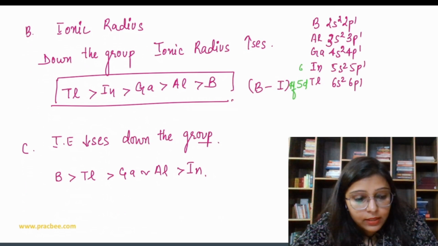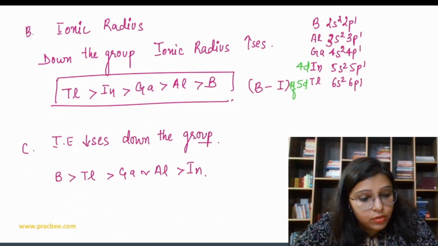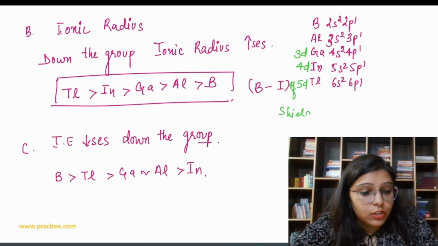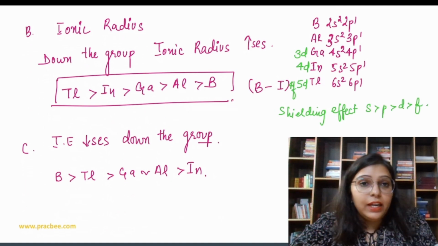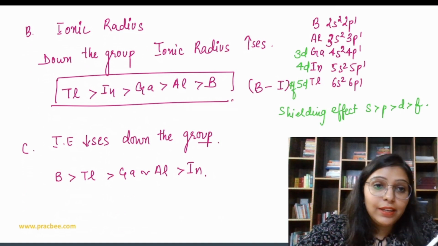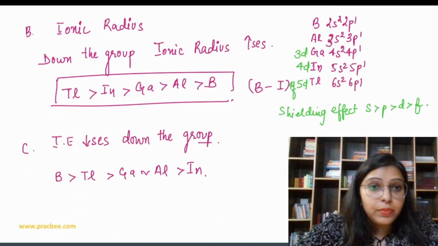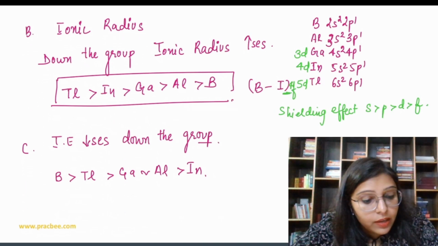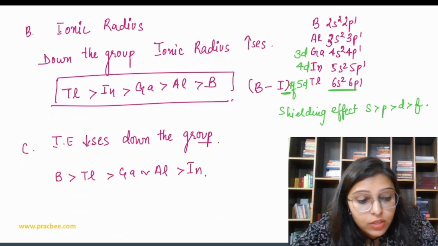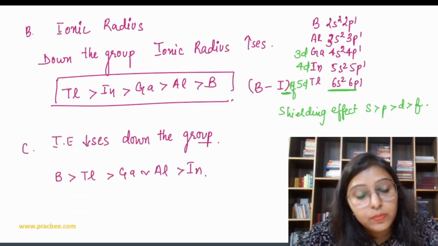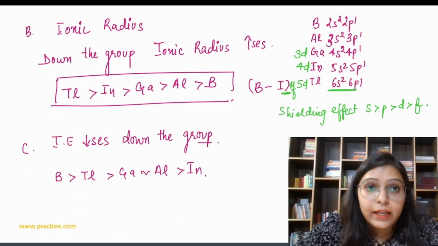In indium, electrons are in 4d, before 5s and 5p. And in gallium, electrons are there in 3d, before 4s and 4p. Now, if we talk about the shielding effect, shielding effect is s greater than p, then d, then f. It means if the electron is in the s orbital, then it can create more shielding and more repulsion onto the valence electron in comparison to p, d and f. So f has a poor shielding effect, due to which the effective nuclear charge onto the valence electron increases in case of thallium, due to which we have to provide more energy in order to remove the electron from an isolated gaseous atom.